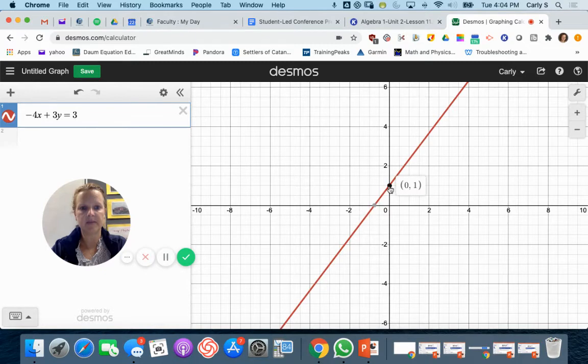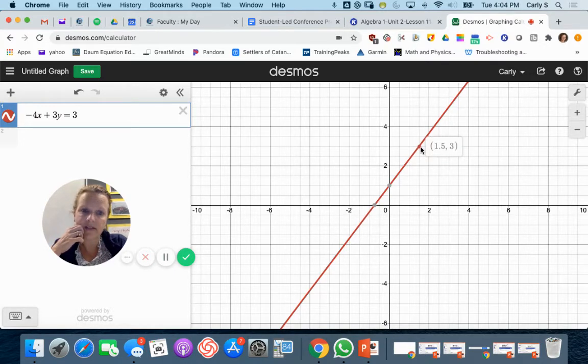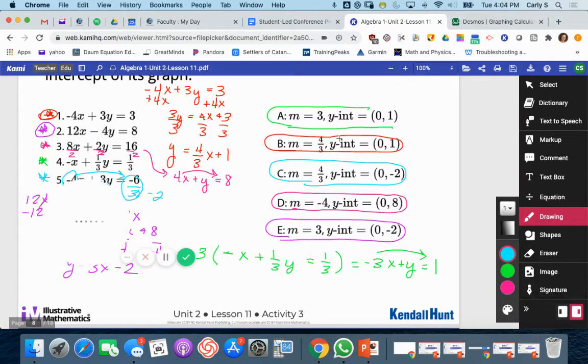So my y-intercept is 1, which we match. In the slope here, we'd have to count it. I go up 1, 2, 3, 4, 1, 2, 3. So if I match these points, I can count it 1, 2, 3, 4, 1, 2, 3 until I see another point just like it. Okay, so that slope is +4 over +3, and my y-intercept is 1, and that would be the B option. So if I go back over here, that was B, okay?